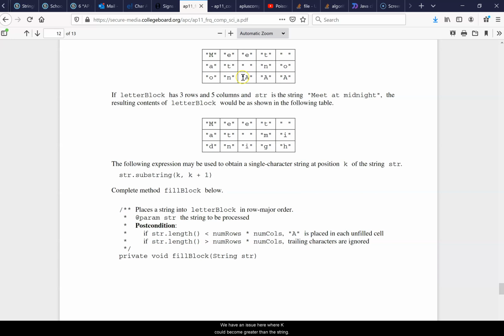But we have an issue here where K could become greater than the string. K is going to be position 0 right here, then position 1, then 2, then 3, then 4, then 5, all the way down, right? But in this case, K would get here and it would be larger than the string, so we want to make sure that it would put an A in there, okay?